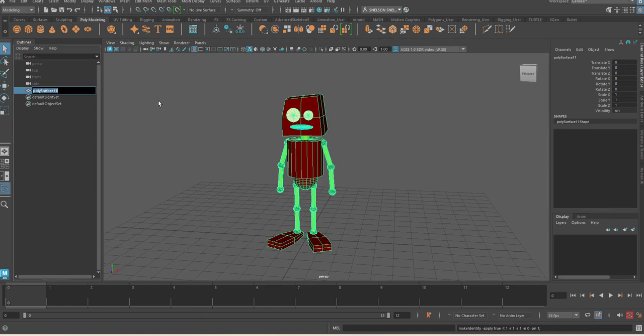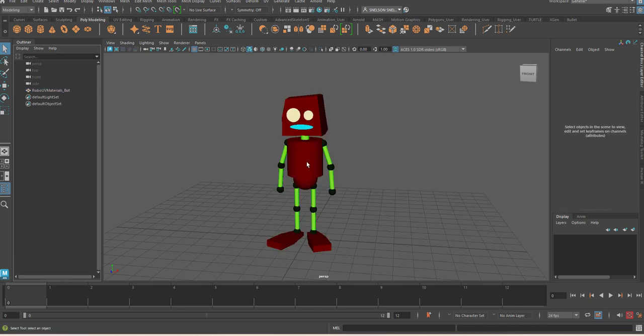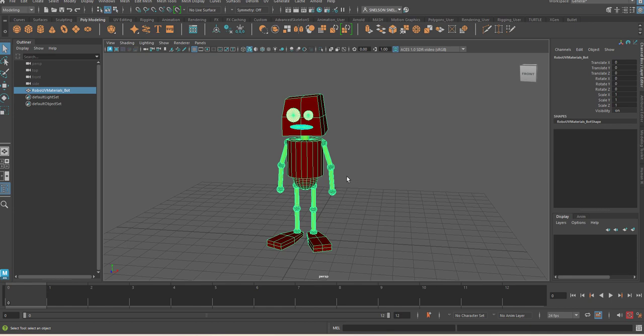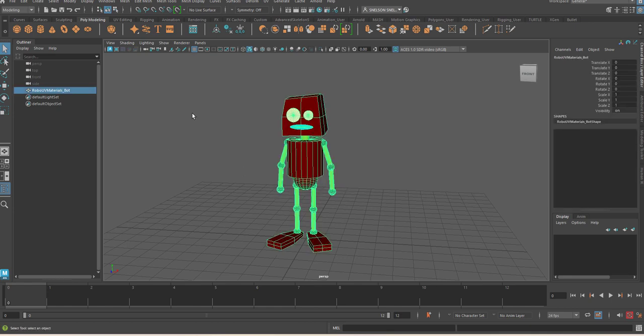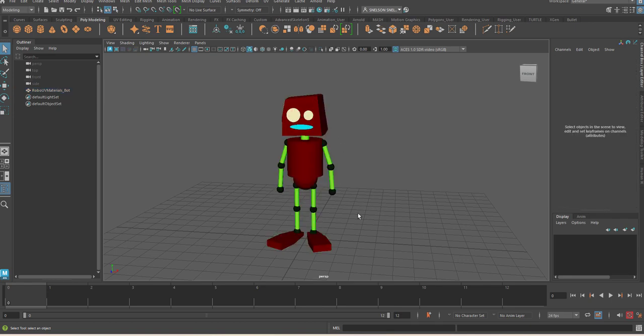And I'm going to name him Robo UV Materials Bot. All his materials are still there. They're still separate. It's just his body is one piece. So those five separate materials that we put on him will now go with him when I export them.